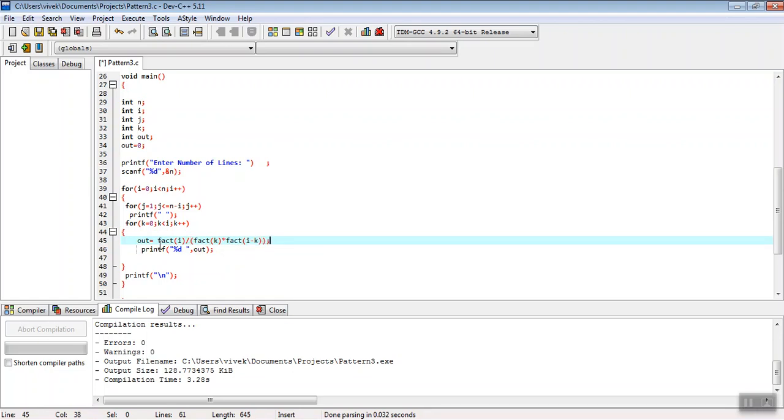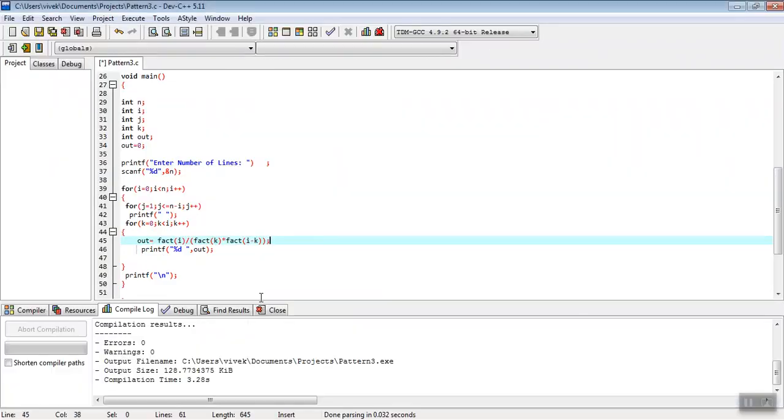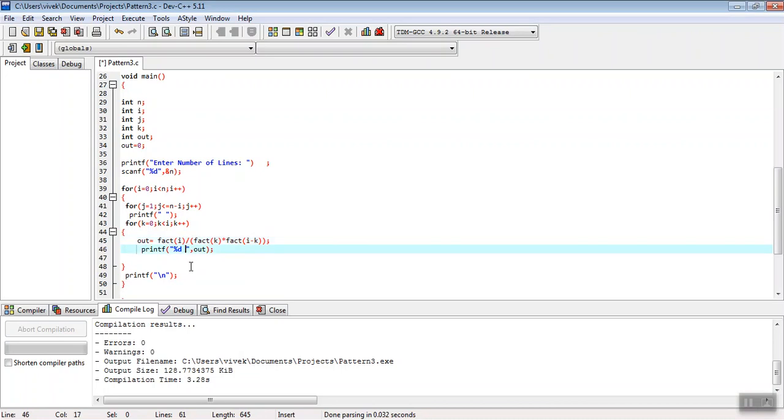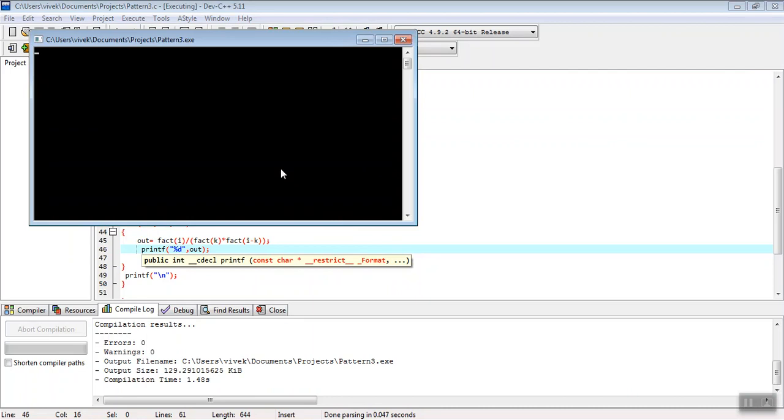This will give you the value of that particular element. So at any location it will calculate the value which needs to get printed. Let's save this. I'll remove this space for now, and let's compile and execute. We'll see if we are getting the values calculated or not.